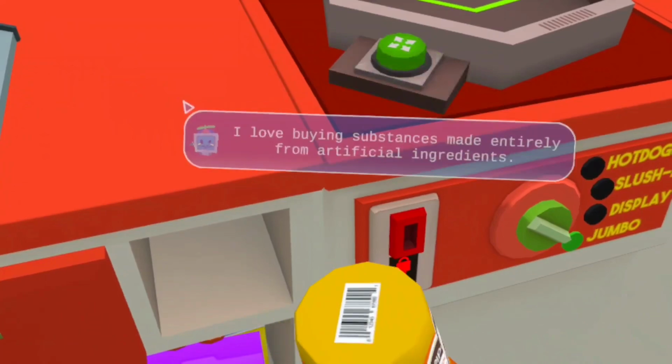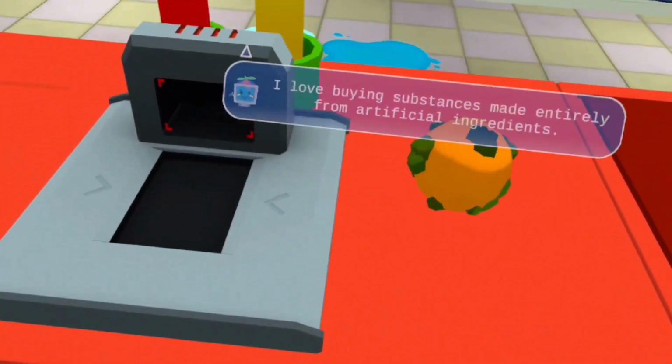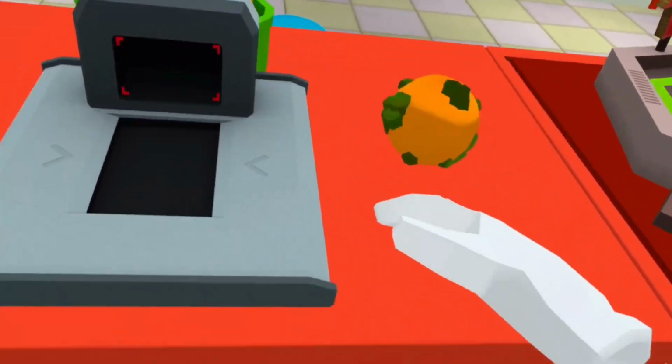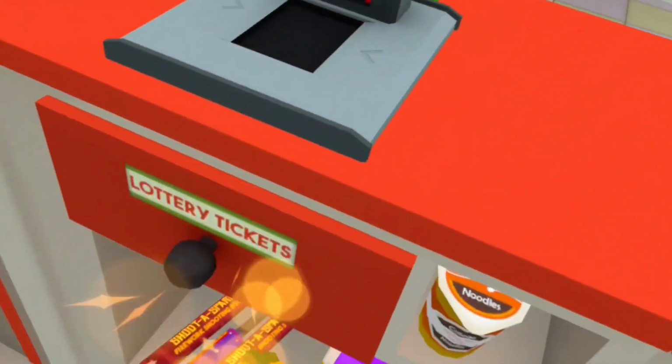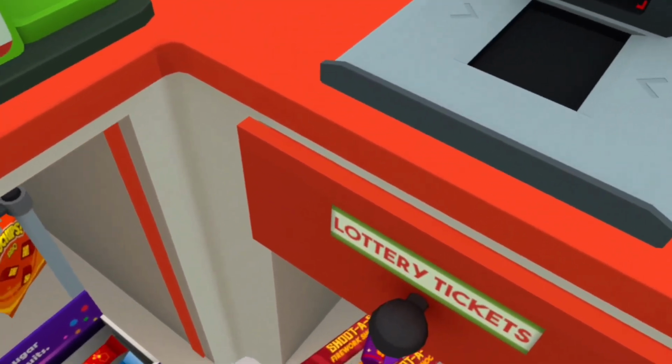I love buying substances made entirely from artificial ingredients. I bought this. Orange. But I don't like it anymore. Could you exchange it with something else for me? You bought this in like 2010.